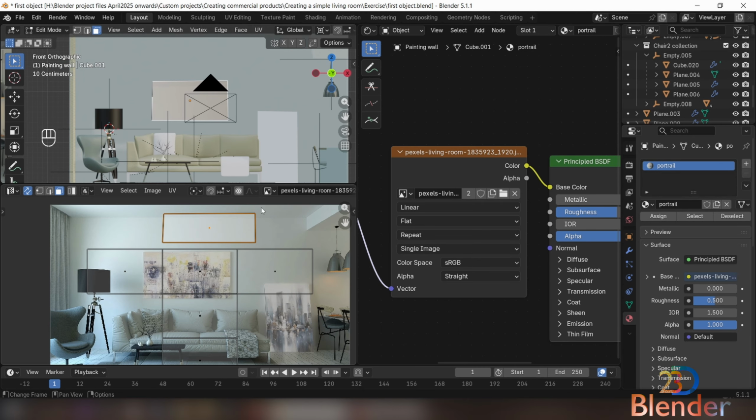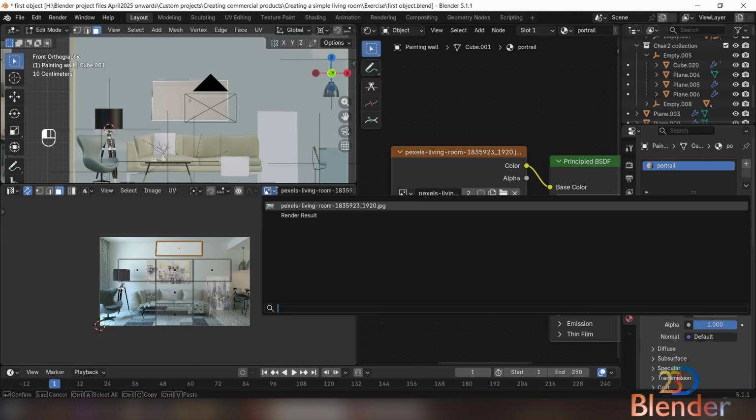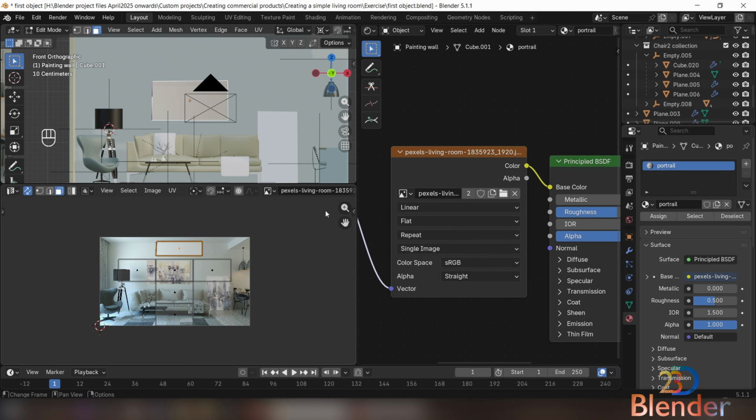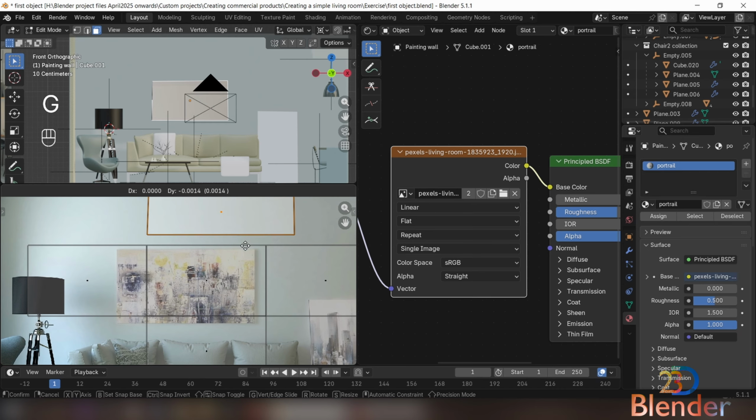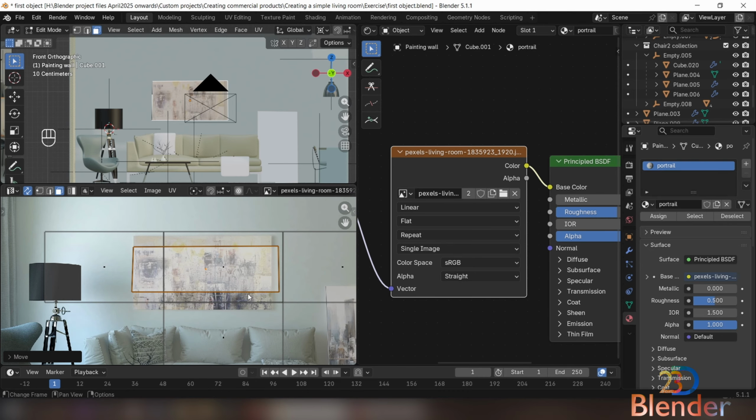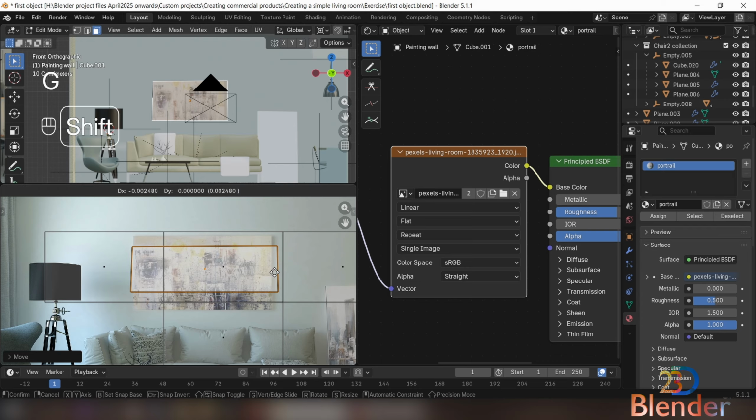And if yours is not showing, image is not showing over here, you can access the image from here. Mine is located like this, and if your image is not showing over here, it should show here. If it's not, then you will have to access it by opening this menu, right? So now all we need to do is just move this square and fit it like here, like this. So this UV unwrapping is in 2D, and Z-axis won't work here, so we are limited to X and Y coordinates. So rest of the commands will work here.